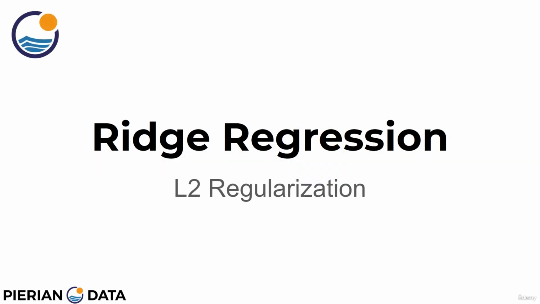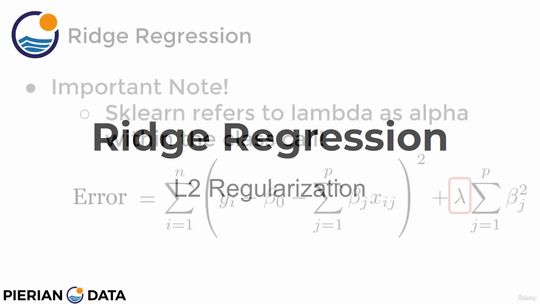Welcome back, everyone, to this lecture on ridge regression. Now that we understand theory and intuition behind ridge regression, we're going to move on to implementing L2 regularization, that is, ridge regression, with Python and scikit-learn. Before we head straight to the Jupyter Notebook, however, I want to discuss a few important notes to keep in mind when dealing with scikit-learn.